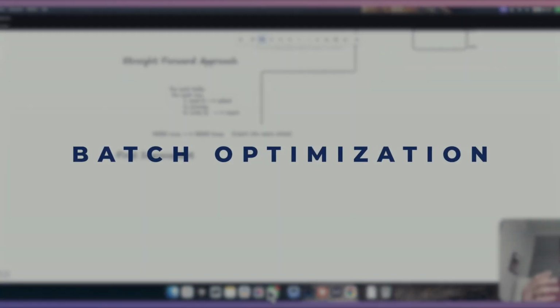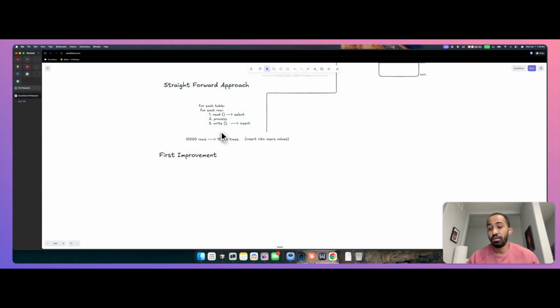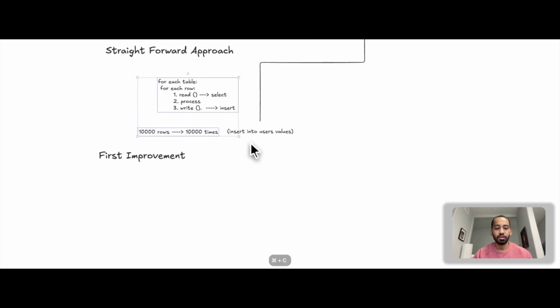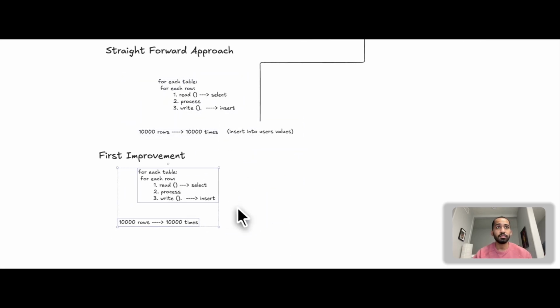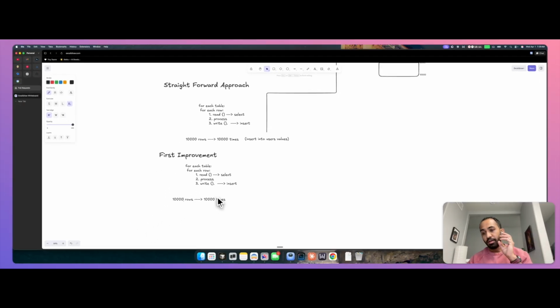The very first improvement you can do is stop talking to databases one row at a time. So instead of talking one row at a time, I would just batch it. Right here, if there are 10,000 rows like in the example, you're reading, processing, and writing 10,000 times.